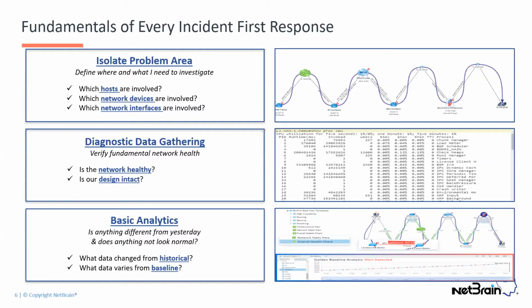So it's one thing to be able to do a config diff on my core switch against the last backup. But what about baseline parameters? Maybe my MAC address table on one of my switches is double the size, and it wasn't before this problem. Is that related? Who knows, right? But maybe having these things highlighted would be helpful. So I have to do this basic analytics, usually with a series of dashboards and an intuition-driven, manual means of doing this. But these are the three things we're all going to do for every problem.